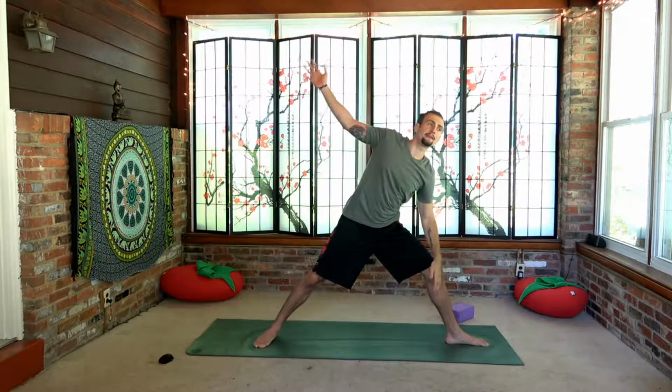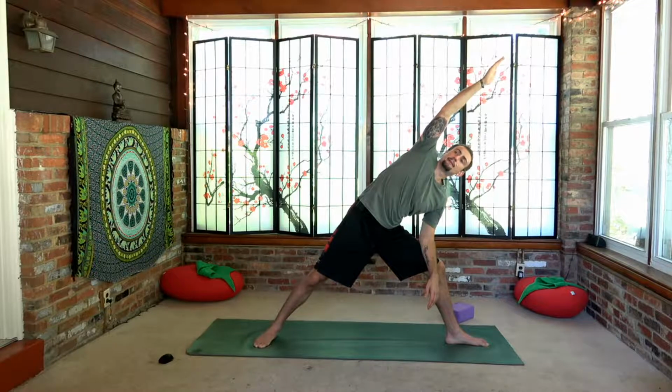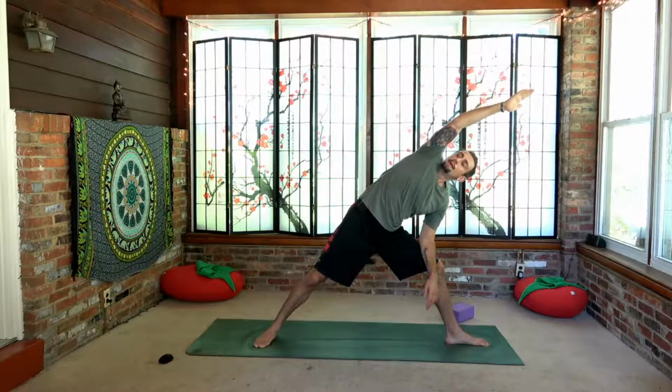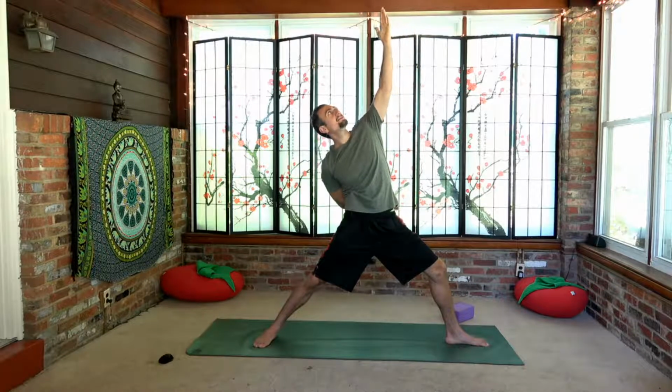Let's come forward to a side angle here. Reach that top arm in line with your back leg. Let's come back up to warrior two. Find it. Flip your front palm, reverse it. Back hand slides down the back leg or wraps behind the back. Gaze up at those fingertips.